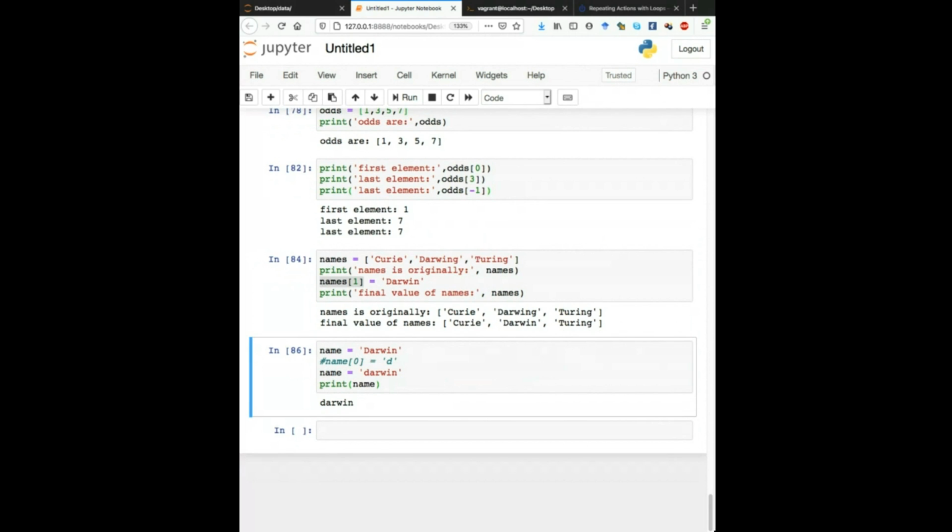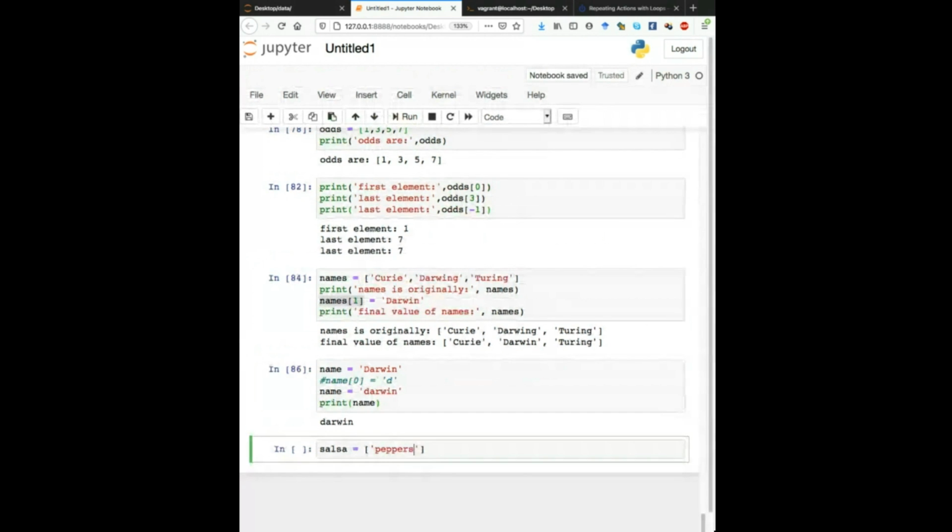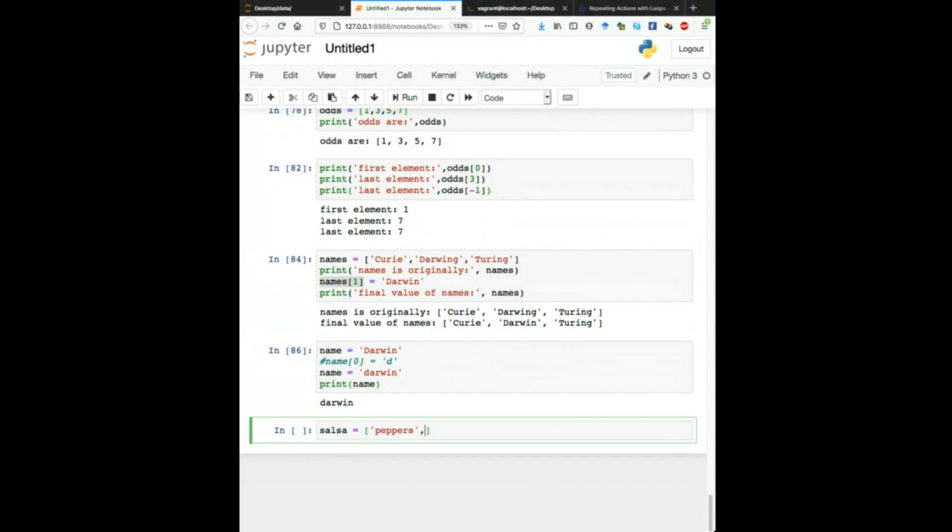Right. Another curious behavior of lists in Python is, for example, let me create another list of how to prepare salsa. Onions, you need to use peppers, onions, some cilantro.